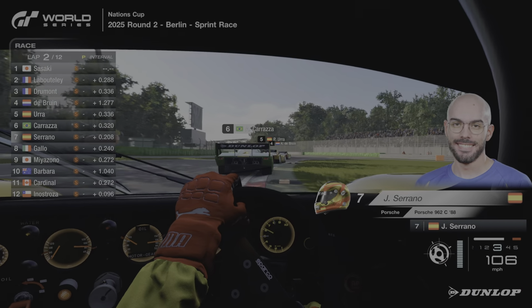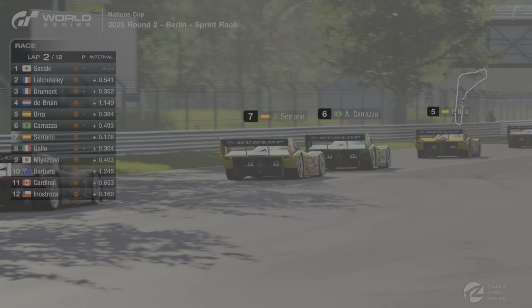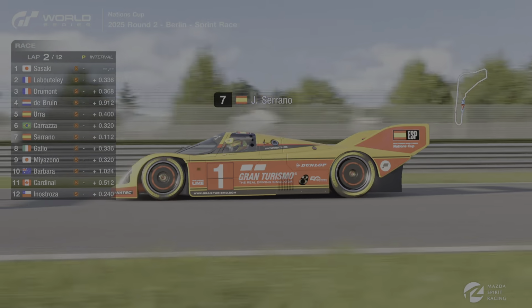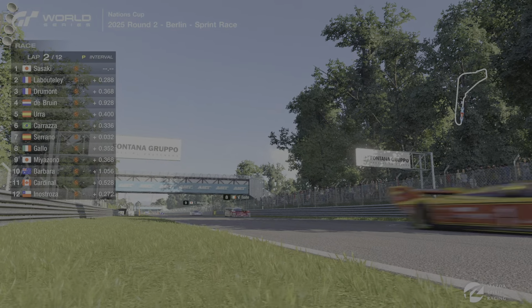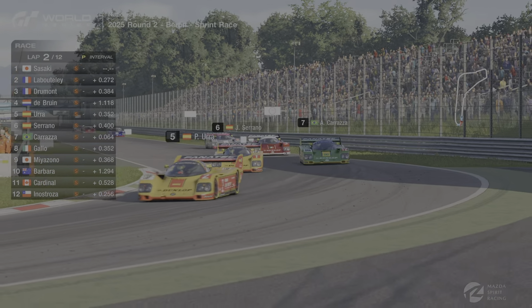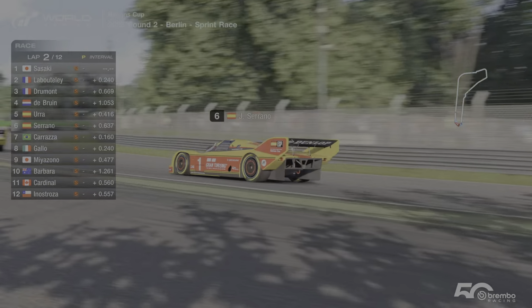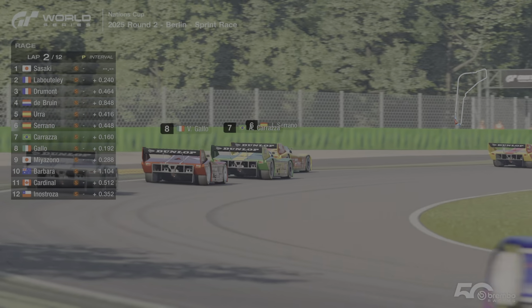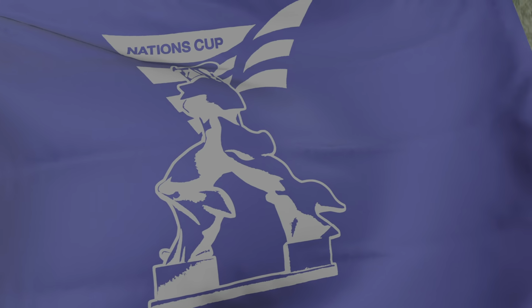Jose Serrano, your winner last time out in London, in P7 right now, dropping a place from his starting position and maybe just not quite looking as aggressive as he needs to be so far. Maybe just thinking about things. Now he's looking for a move on Carrazza. They're going to be side by side down to the Parabolica. Serrano later with the brakes. Up into P6 he goes. Carrazza there tries the cutback, runs into the back of Serrano. Luckily, no spin there. It might also allow an opportunity for Gallo to attack as well.